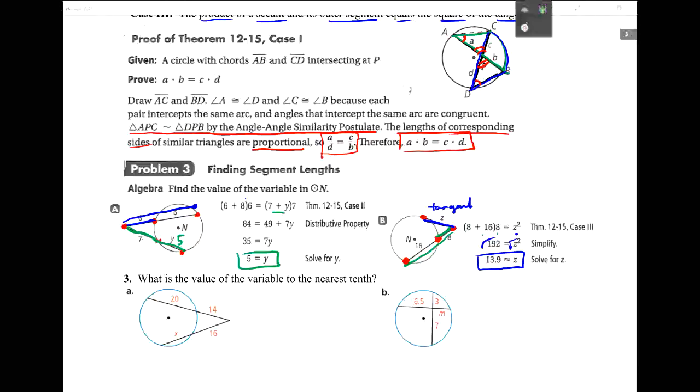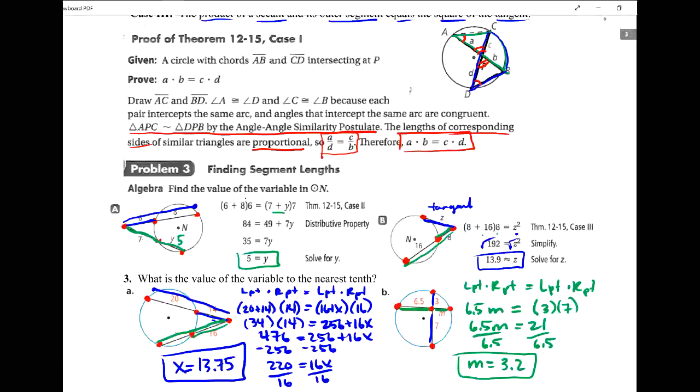All right, pause and do the last two problems. Okay, these aren't too bad as long as you are careful and label everything and write your formulas. First one, our intersection point is out here, and we need to find the distance from the point to where it intersects the circle. We have a left point and a right point for both top and bottom line here. It's just the distance to the left point times the distance to the right point equals the distance to the left point times the distance to the right point. Our top line, to get to the left, 20 plus 14. To get to the right, it's just 14. The bottom one, to get to the left point, it's x plus 16. To get to the right point, just 16. Do my math, opposite operations. X is about 13.75, and that fits right in with all of the other lines.